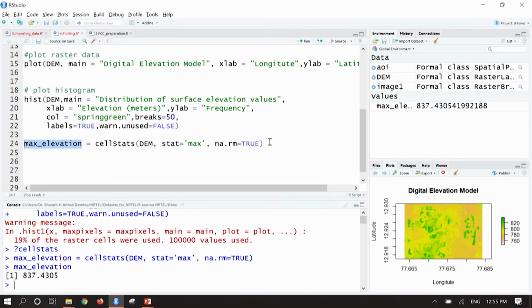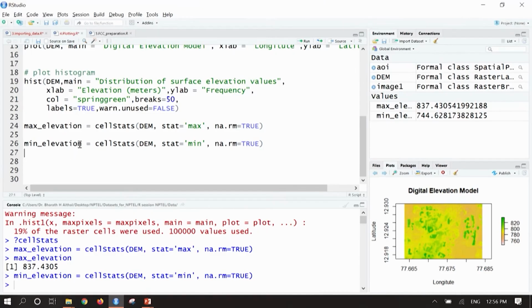Let us also see the minimum value. I will copy the entire command and paste it into the next line, and instead of max I will say minimum, and instead of maximum elevation it will be minimum elevation, and then run it.